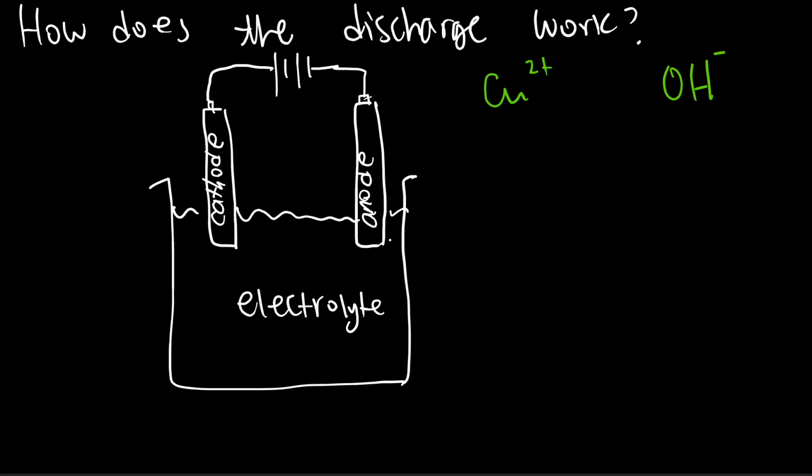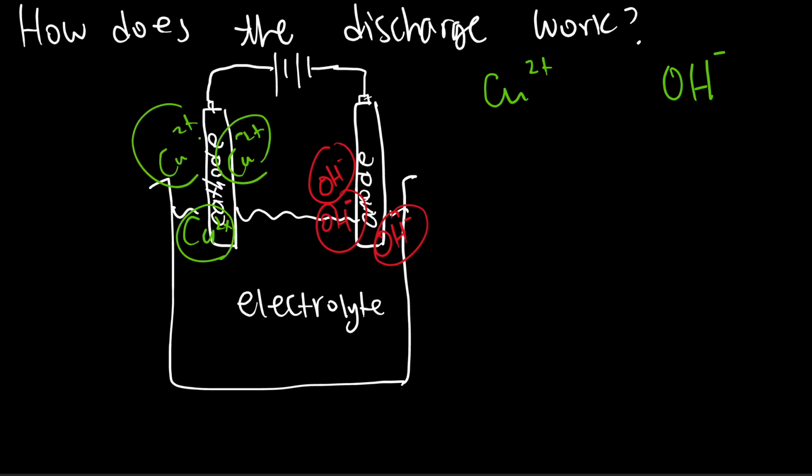So our anode, OH minus, let me draw it in a different color. OH minus will get attracted to our anode side. This side has too many electrons, right? That's why it's negatively charged. More negative electrons than positive protons, so it's negatively charged. They get attracted to the anode side. On the cathode side, we have our copper. This side actually has too few electrons. It needs more electrons to balance out its positive protons.